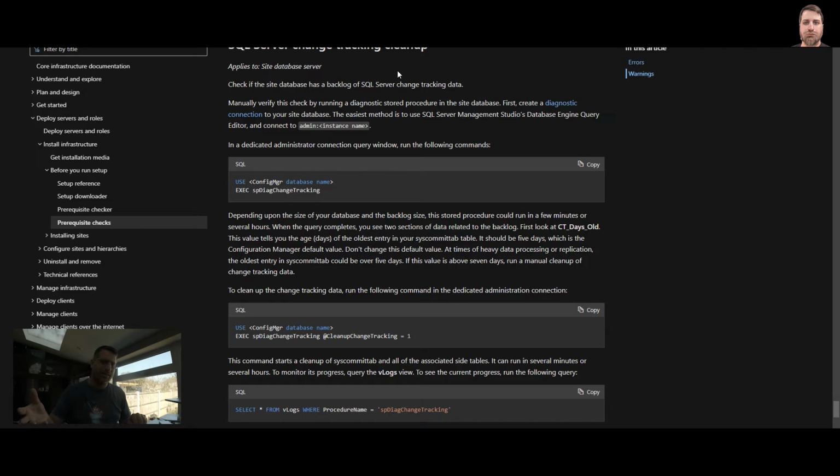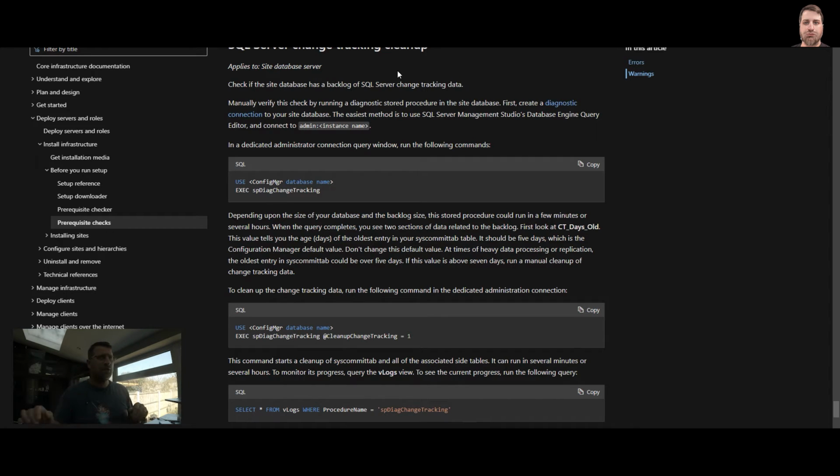In terms of performance, I'm in a lab, so this should not be a concern. But what exactly are we looking at? Basically, every time there is a heavy change, there is a table in SQL that holds some data. And if this data is older than a number of days, Configuration Manager will complain.